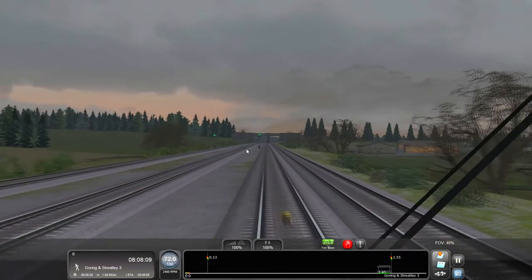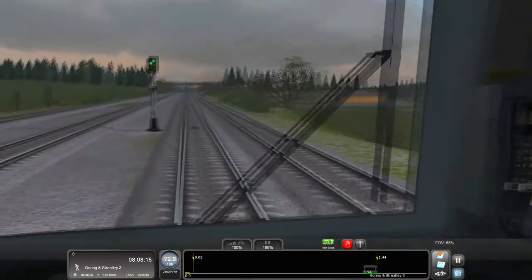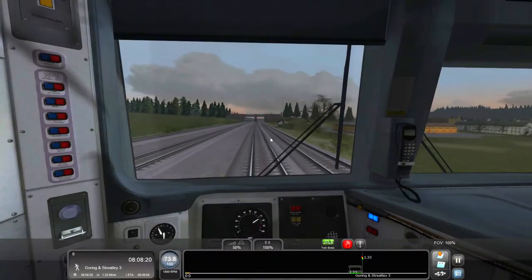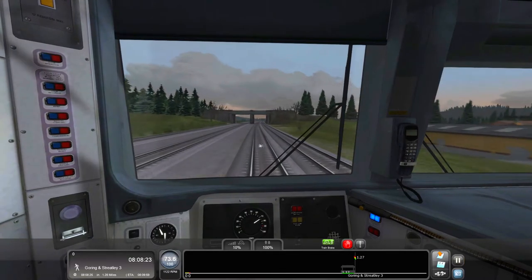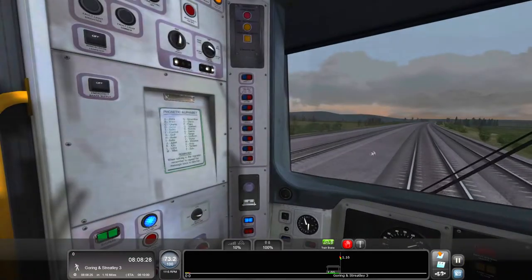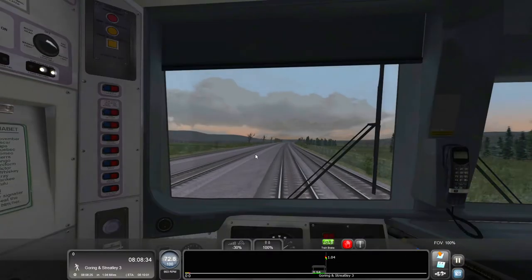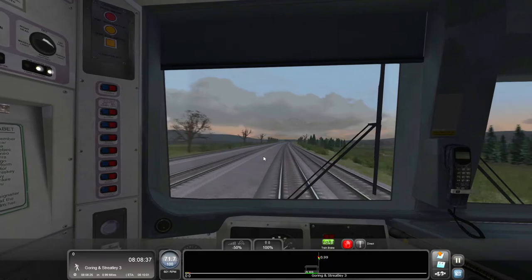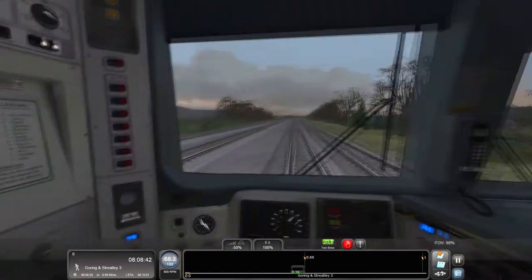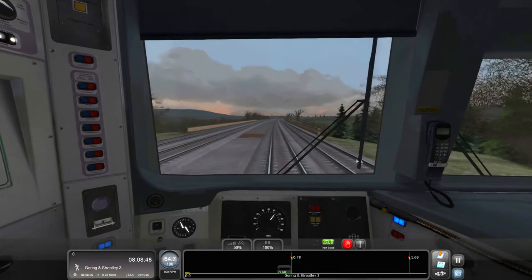I must say, this Great Western Mainline DLC, I'm not too sure when this came out for the game, but it's not looking the greatest compared to the newer routes that are coming out. The newer routes do look 100 times better than this. This is very blocky and it looks very old. But then again, this probably came out a long time ago. The newer routes on Train Sim now look really, really good. But I'm not complaining. This is classic Train Sim after all.